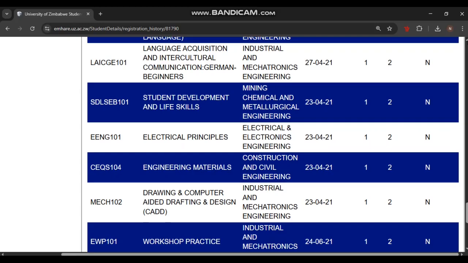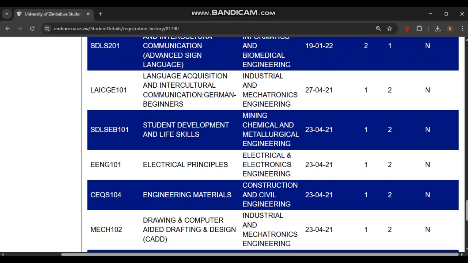Student communication, I've talked about this one before. So UZ has introduced a new system for students to learn foreign languages. In the first 2 years, you learn a foreign language, then in the remaining 2 years, a local language. In my case, I did German. Ja, ich spreche ein bisschen Deutsch. Yeah, quite interesting. You have to choose between German and French. And in my case, I chose German because I like the German engineering.